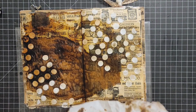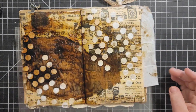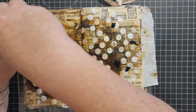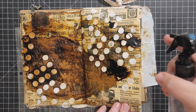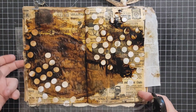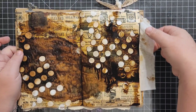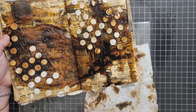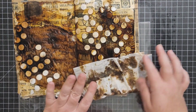Okay, now let me put this on the back side of this page. I might have a very interesting day 3. Add a few drops over here. More water. There we go. Okay. And I kind of want it to go, there we go. Okay. Get down into that. I'm going to get dirty fingers. Let me just do this.